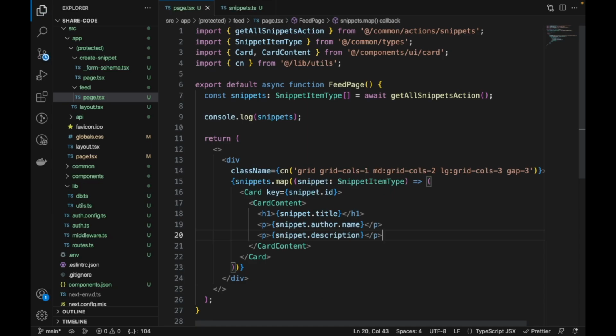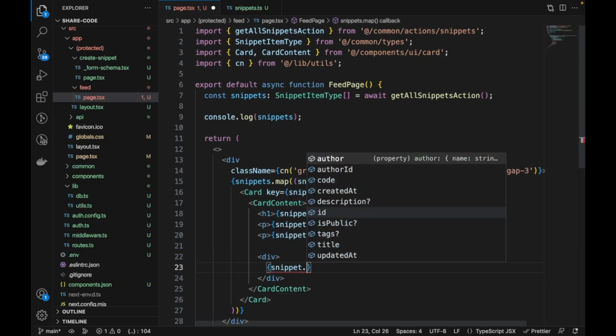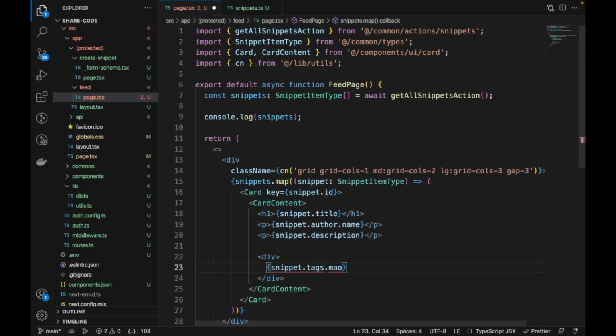Right, and also remember we have tags, and tags are an array. So we will display that as well, and we will loop through our array of tags and display it.